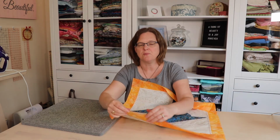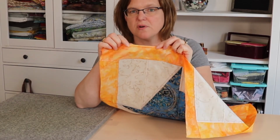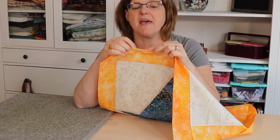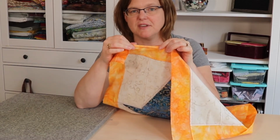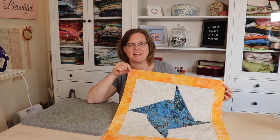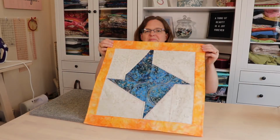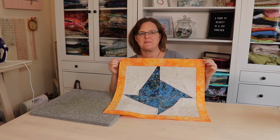So to do that, we'll just take the side, fold it down 1/4 of an inch and press, and then fold down another 1/4 of an inch and press, and top stitch just to hold that down. And do one side at a time, all 4 sides, and then we're done. It'll be ready to hang. So here's the piece all finished and ready to hang up in a window.